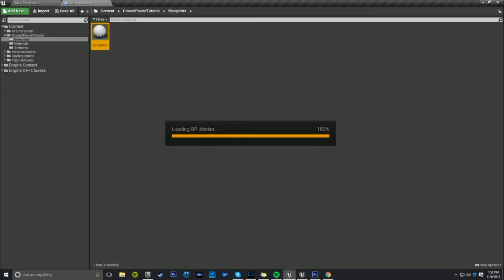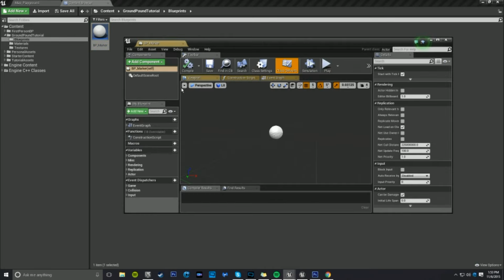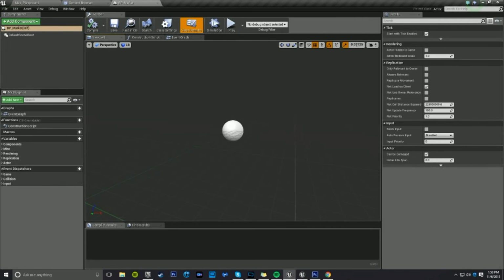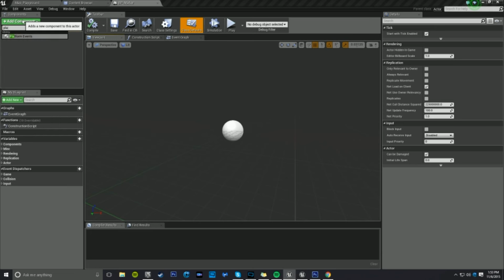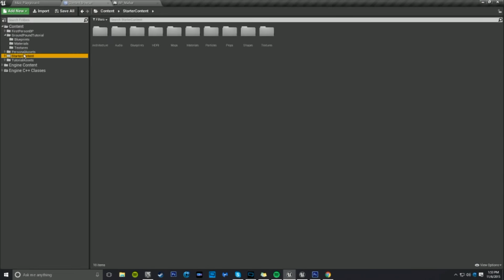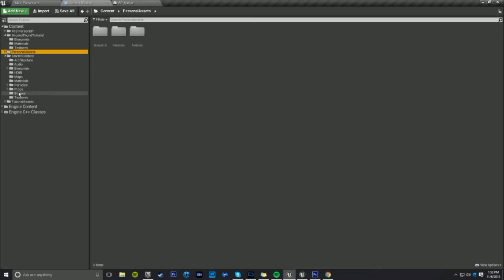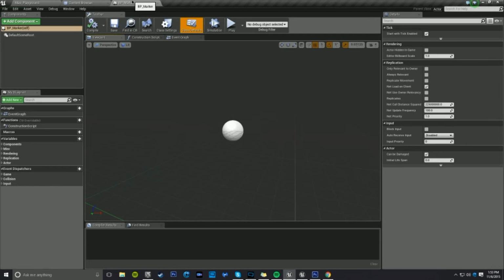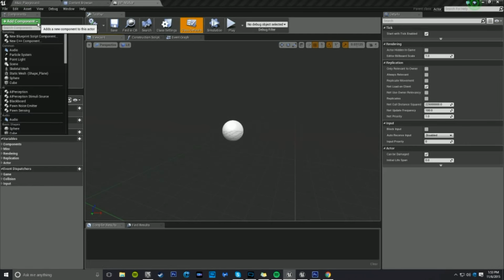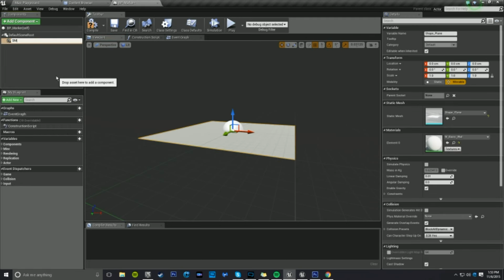And now what we'll do, we'll open that up. We'll add a component, and we'll need to add a plane mesh. So I'll go into shapes, select shape plane, and then in my blueprint, I'll add component, add static mesh. I'm going to call it SM marker.